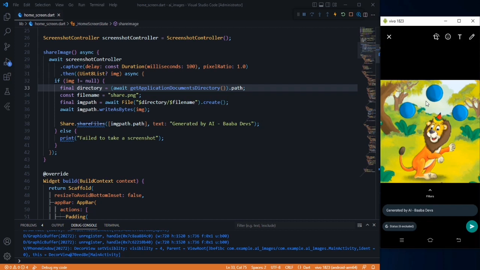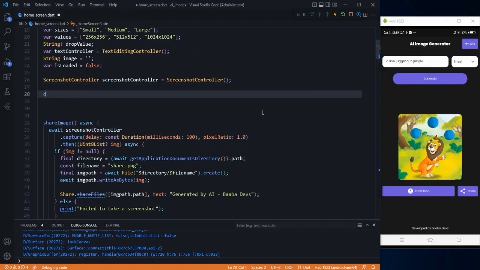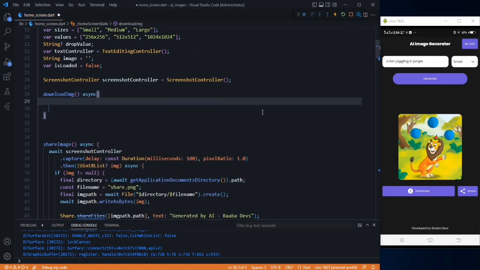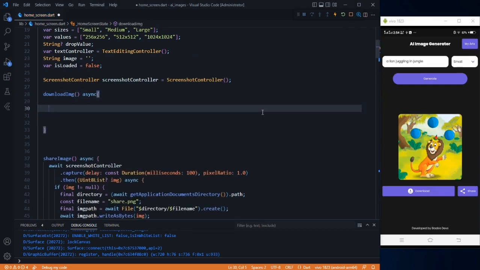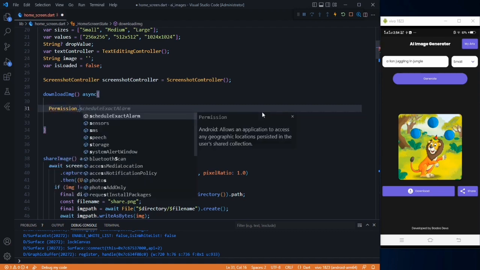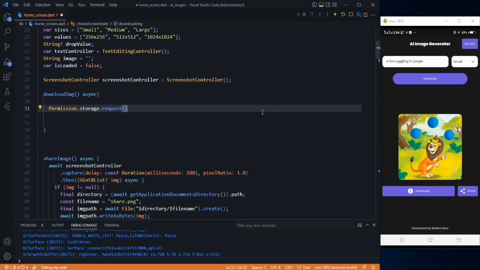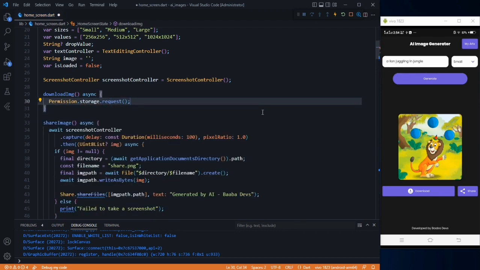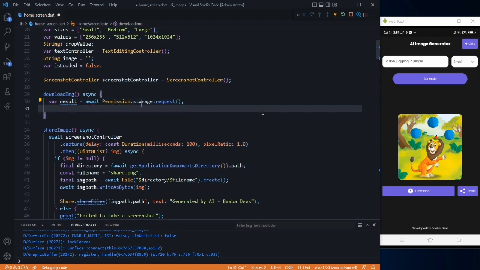Let's now work on the download functionality. For that I will create another method, downloadImage, which will also be an async method, and in here we have to check for the storage permission first. I will use Permission dot storage dot request, so it will send a request, and I will store it in a result, which will be awaited.